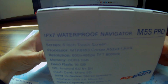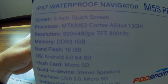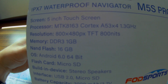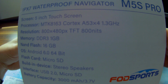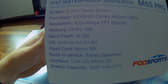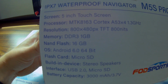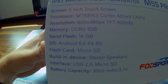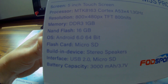So on the other side, there is the same things, but more detail. So the processor is MTK8163. It's a Cortex A53 based cores. So it's a quad core processor with 1.3 gigahertz per core. The resolution of the screen is 800 by 380 pixels. There is also 1 gigabyte DDR3 memory as a RAM, and ROM is 16 gigabytes.